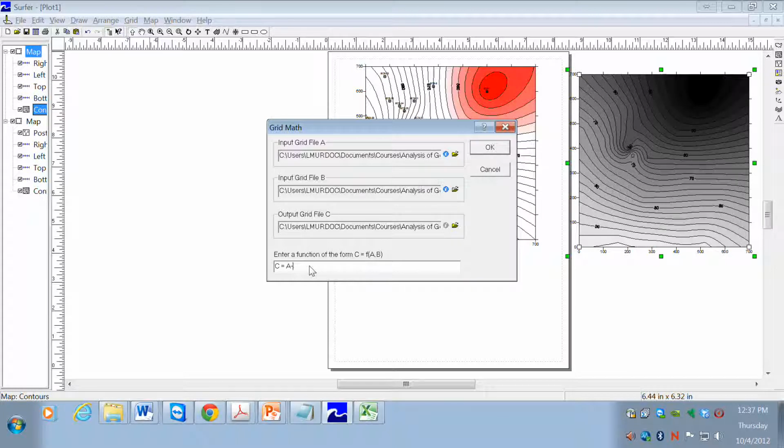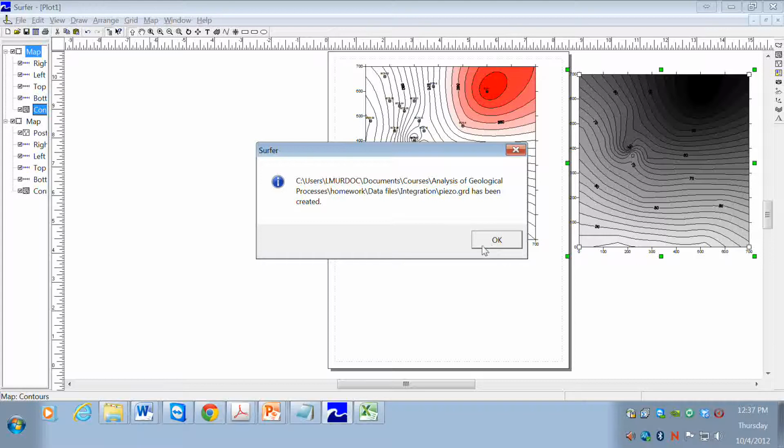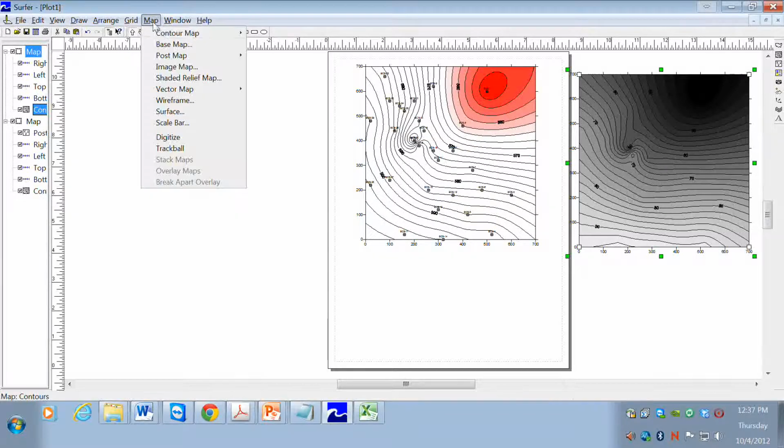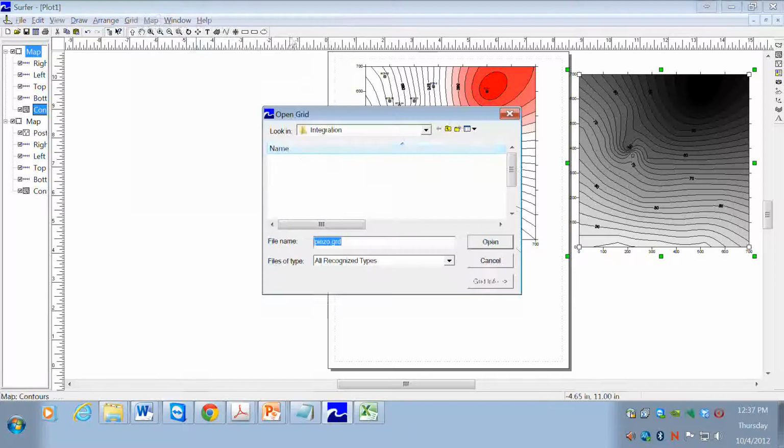And what this will do is create a grid file that has the same dimensions as the A and B files, and at each location it will have a value that is the value of A at that location minus the value in the B file. So we hit that, and we create this file called piezo, and we can go ahead and take a look at that.